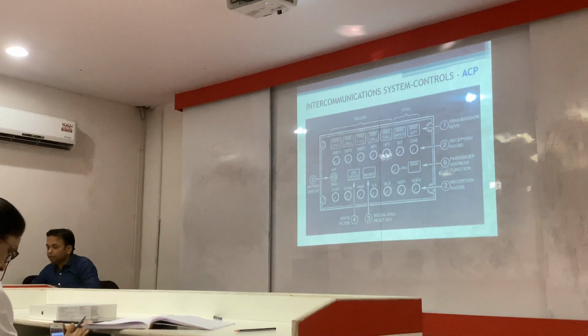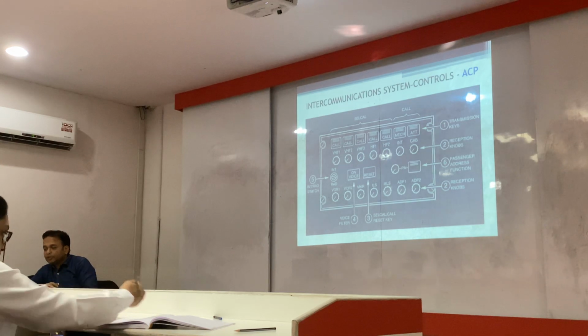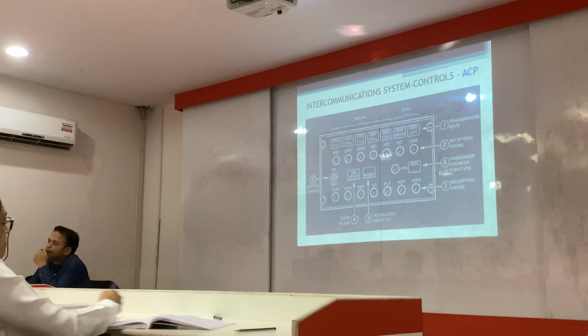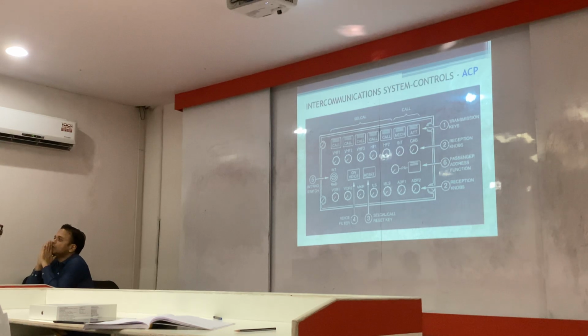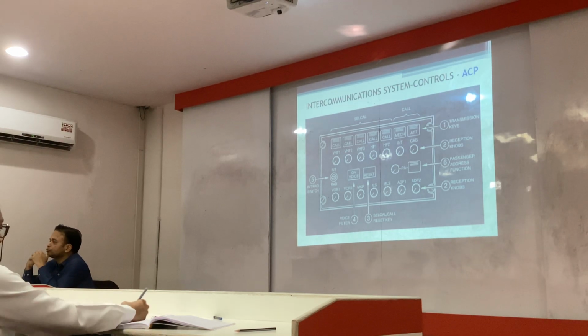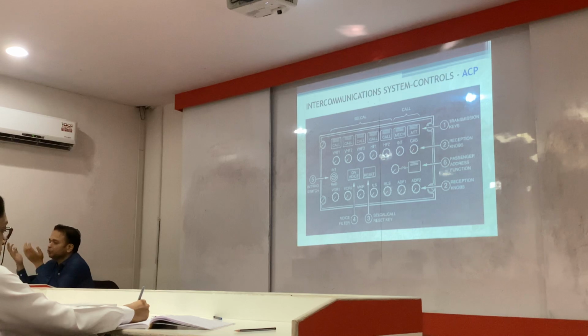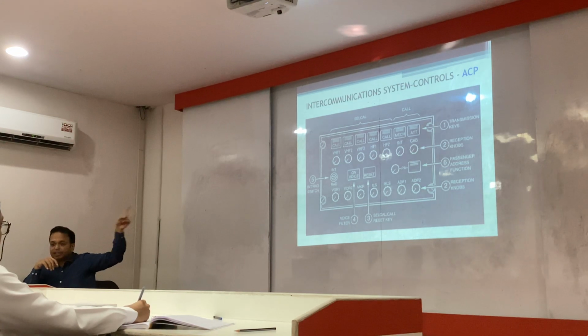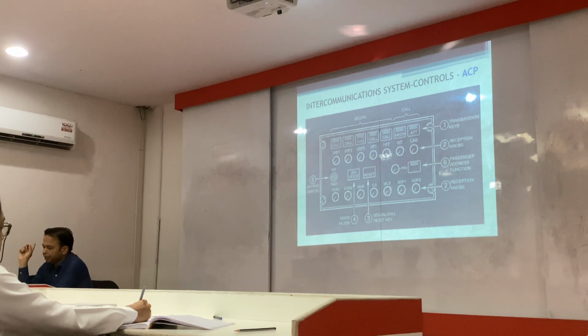So this is your audio control panel. Okay. Now let's say suppose with this communication box you are communicating to your cabin crew or to ground crew. It can be vice versa. Either he is required to call you or you are required to call him. Say suppose he is required to call you. What is the option he is going to select? Or say suppose how the thing will be displayed to you. That ground is flashing. See, that will be amber. That will be amber, right? Any buzzer or something? Single.